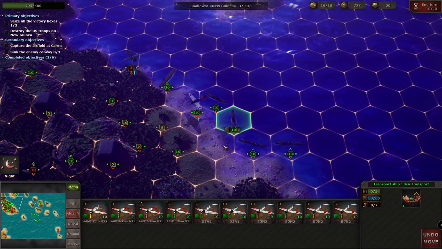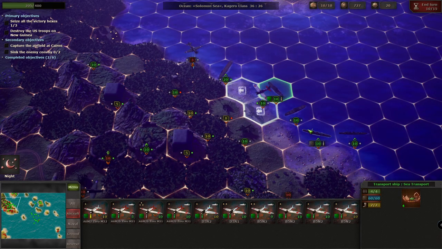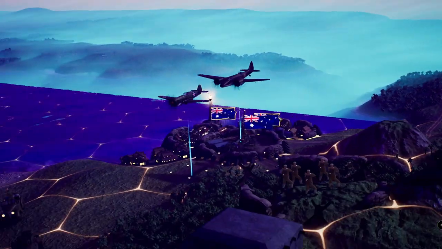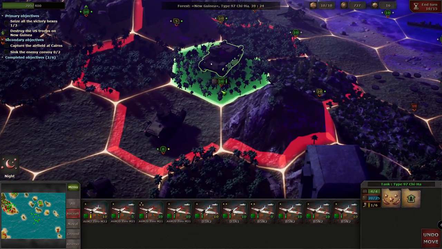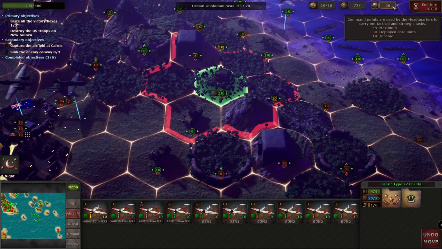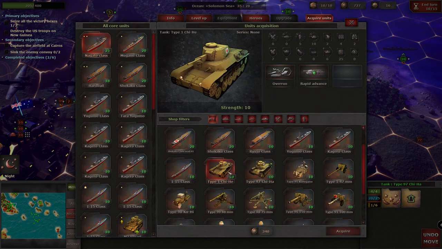They go here. The tank goes there and drives forward. There we are. Actually, the tank looks a bit bigger than the other one. Like that, the Stuart. Is there actually a new tank? Oh yeah, there is one. Okay, that's the reason.